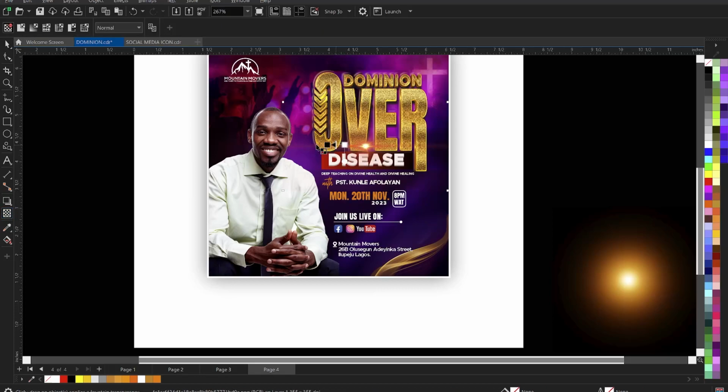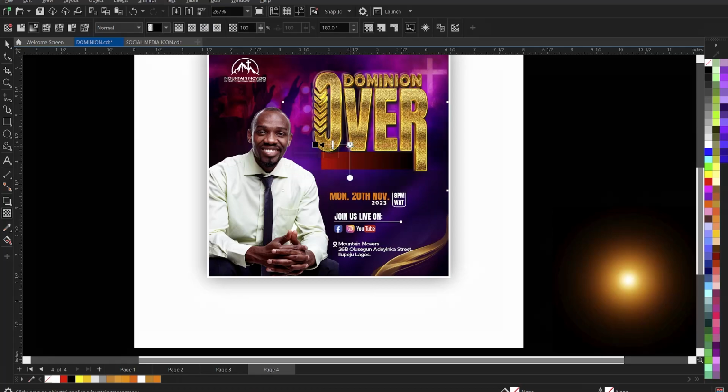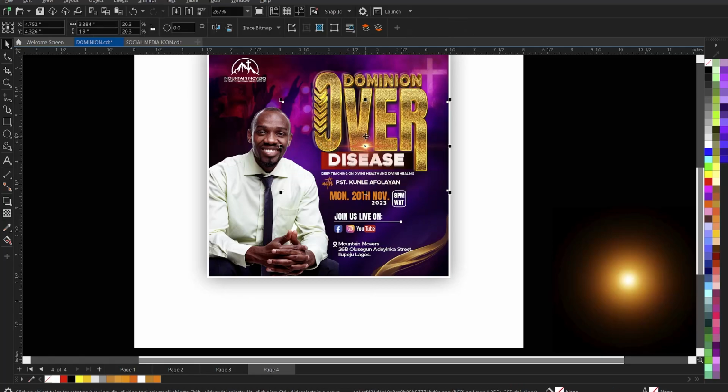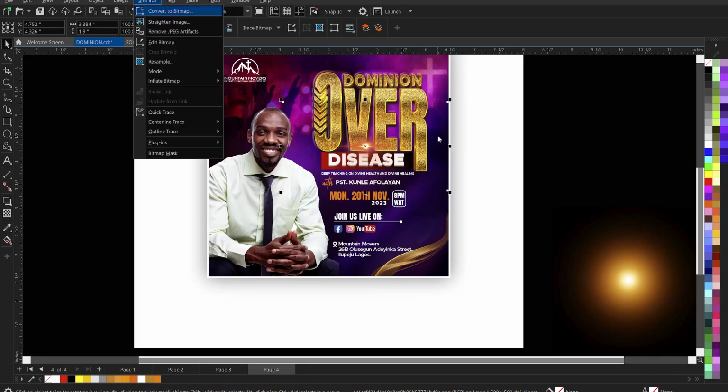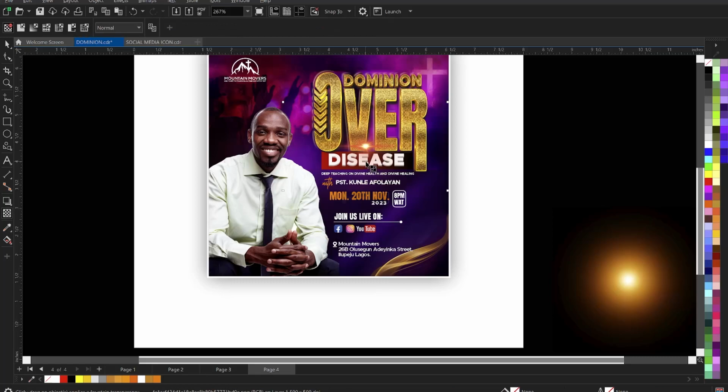Let's do it this way with our shape, our transparency tool, right? Do it this way. We bitmap it. We pick our transparency tool again and apply it to this side, right? We bitmap it again. Do the same thing for this side.